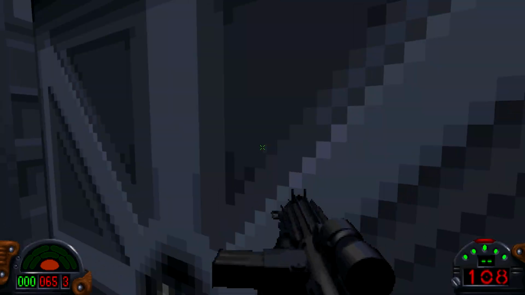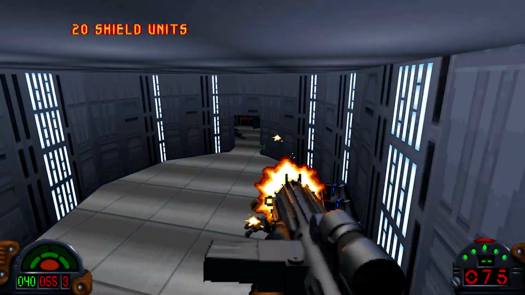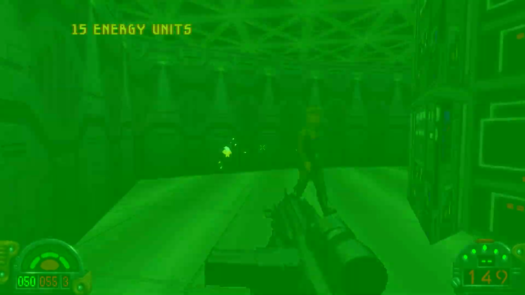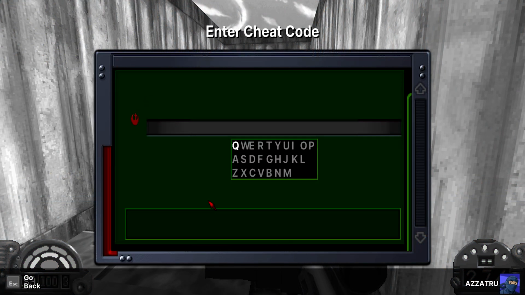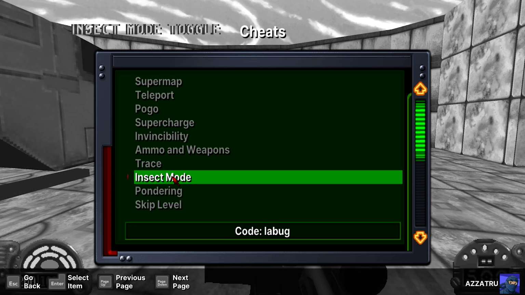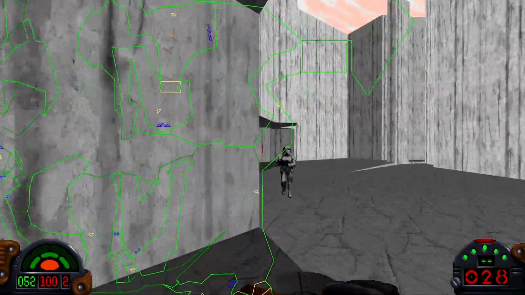I have seen a bunch of people ask questions such as, does it have the original cheat codes? Do they work? And is the console also involved? The good news is that that's all intact. As you can see, you can use the original cheat codes, the console and such. The cheat codes unlock what you'd expect. It's all there.